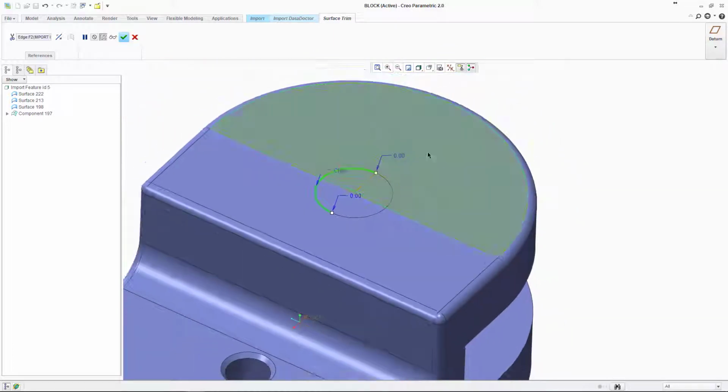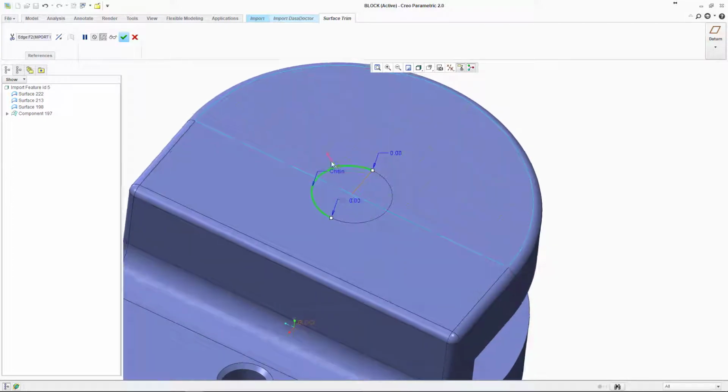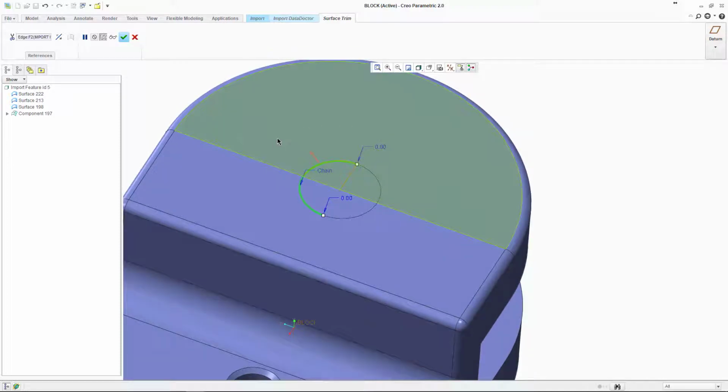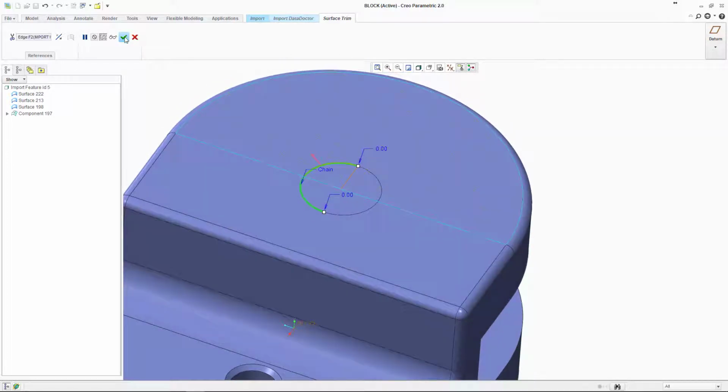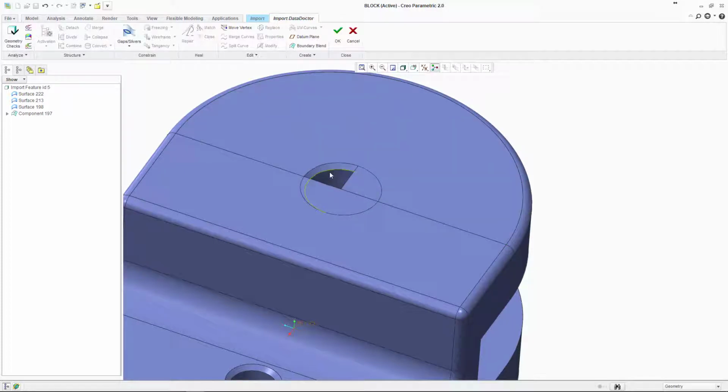So we're going to have to repeat this trim operation 4 times to trim away the entirety of the top of the hole. But that's fine. And again, if the direction that it had defaulted to was wrong, so say it was going to keep the center of the hole and discard all this surface, we could just click on this direction arrow and you can see that the gridwork preview there is changing to the surface that we want to keep. So that's fine. So we've trimmed a quarter there.